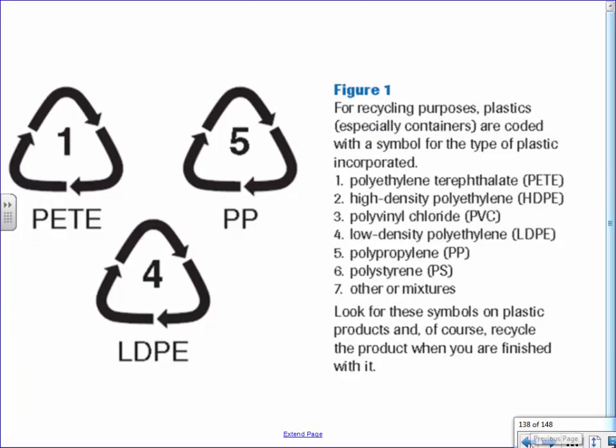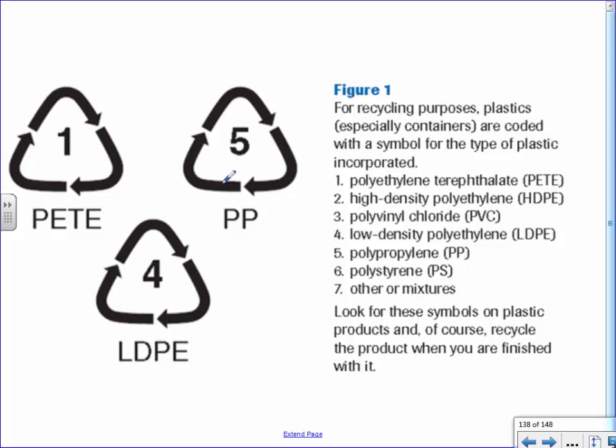Okay, you guys will probably recognize some of these symbols right here. Almost everything that is a poly-something, a polymer, has a recycling code on it. You guys have seen these on the bottom of your plastic bottles and stuff, where there's a 1 or a 4 or a 5, right? Those are actually codes for what type of plastic it is, so that when it eventually gets recycled, it goes into the right sorting bin, right?